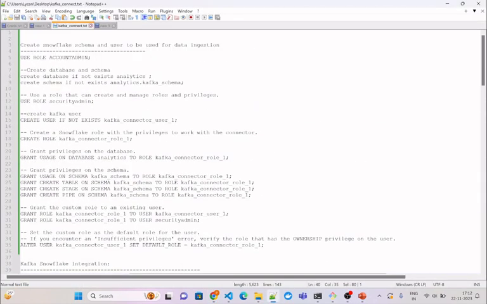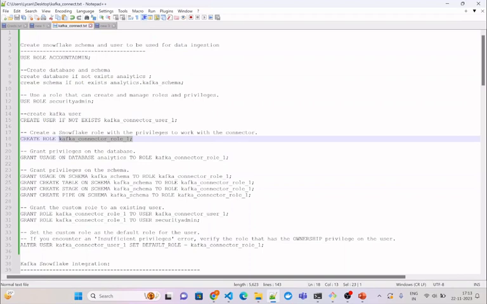Before we go for Kafka connector setup, we need to prepare our Snowflake schema. Usually you can use the account admin for demo, but in real projects, you always have a defined role and user to perform these ingestion activities. So here in this case, we will use analytics database and Kafka schema, in which we will create a table where data will be ingested in real time. We will use the user Kafka Connect user and also the Kafka Connect role, which will have the different privileges.